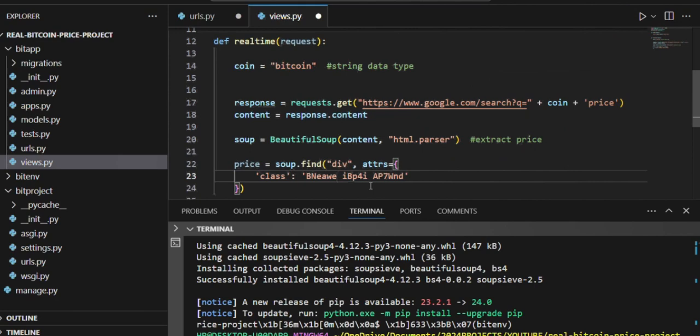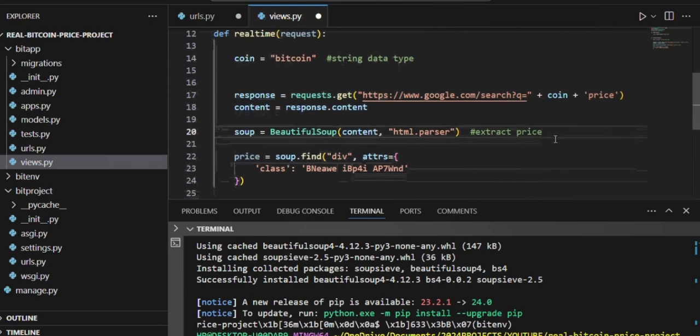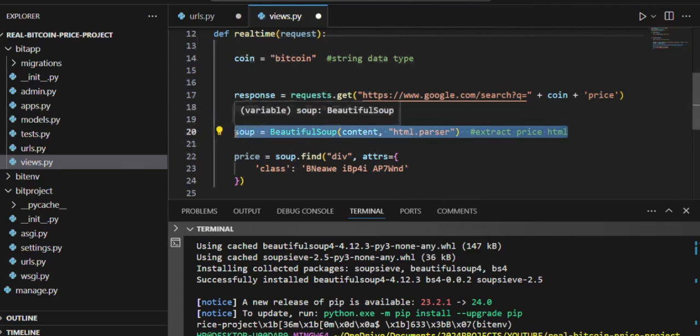We want to extract the price. This function is just to extract the HTML code of the price. This part is to extract the HTML code of where the price is inside the response body. But we have to do some little cleaning here.